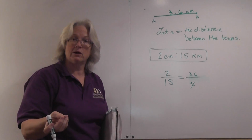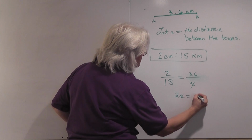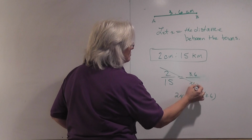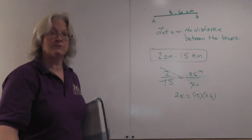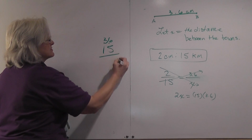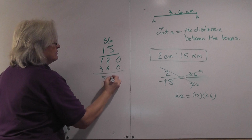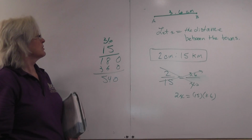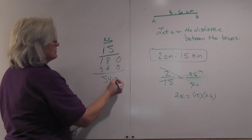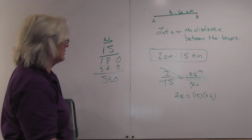We now have a proportion, which is this mathematical expression telling us that these two ratios are equal to one another. Because the ratios are equal, their cross products are equal, and you have 2 times x is equal to 15 times 3.6, the cross products. What's 15 times 3.6? 5 sixes are 30, 15, 18, 0, 6, 3. You would go through and do your own multiplication like this. 3.6 times 15 is not 540, though. We have this decimal point to take care of. So 3.6 times 15 is actually equal to 54.